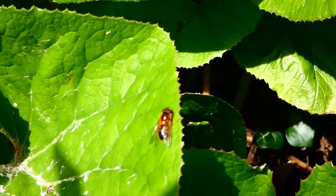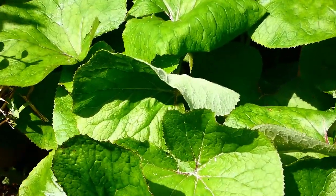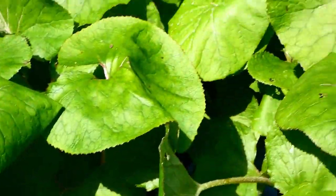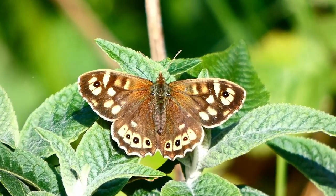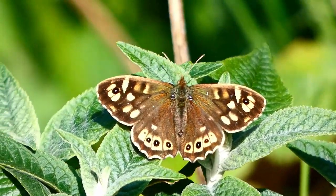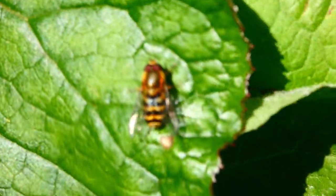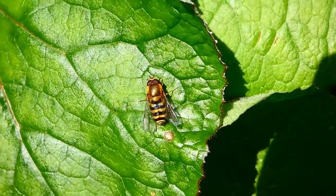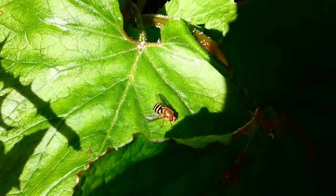There are all sorts of beautiful hoverflies as well. Look at that one. And there's the speckled wood again flying around, trying to pick somewhere to bask. That's a surface hoverfly — they're the classic kind of hoverfly. They all love these broad leaves to bask on. Lots of insects basking.